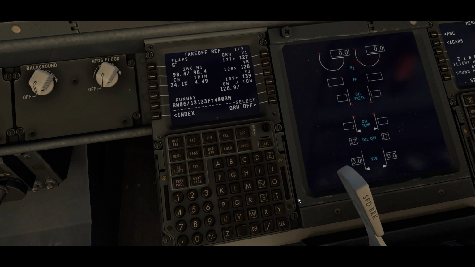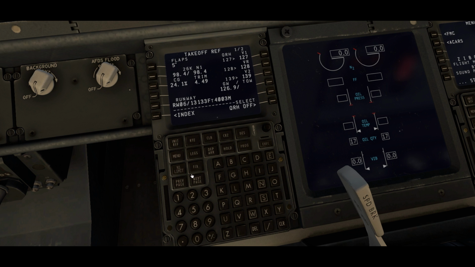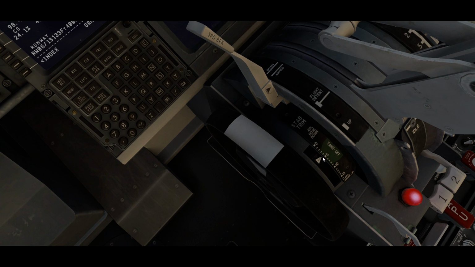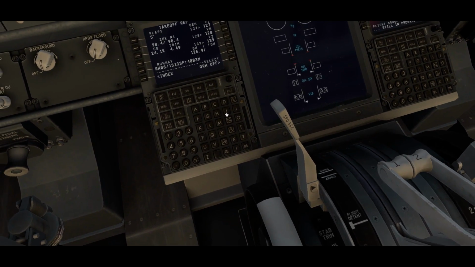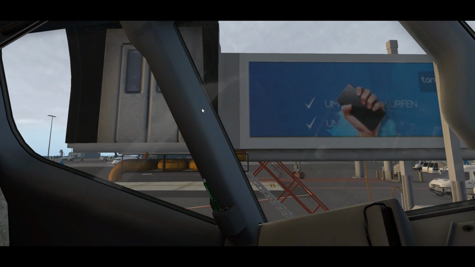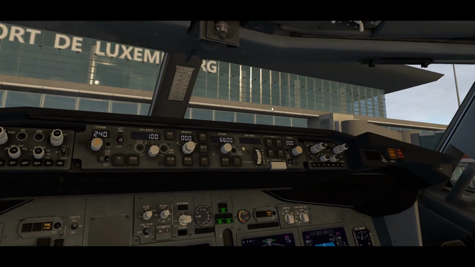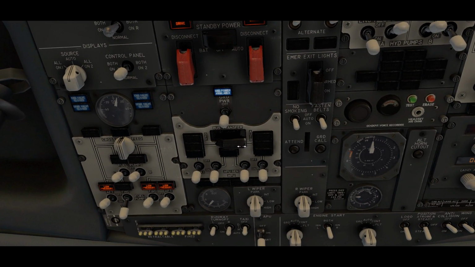Good, good, good. Okay, so departure is set, route is set, takeoff part 1, and it says part 2, but I'm not gonna touch part 2 for the time being. If you want, you can. I'm not. Anyway, elevator trim set to FMC data, we already did. It's 4.5, as it says right here. Gangway remove, it is removed. Doors check closed, they are closed, nothing to worry about. Generator bus transfer switch check covered, and it's this one, so it is covered, so that's good.